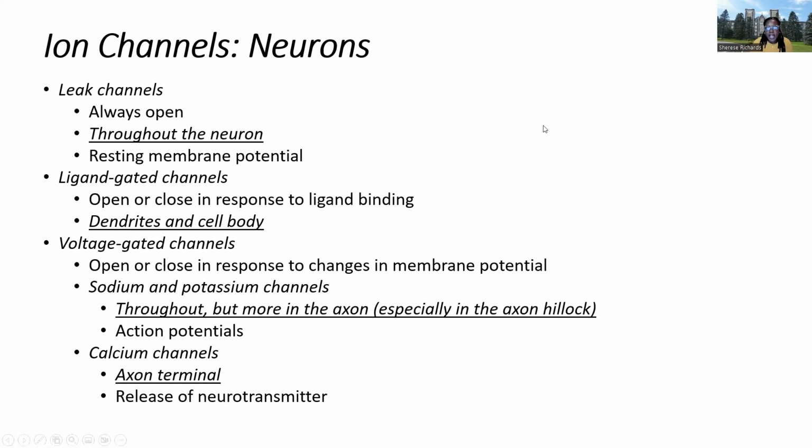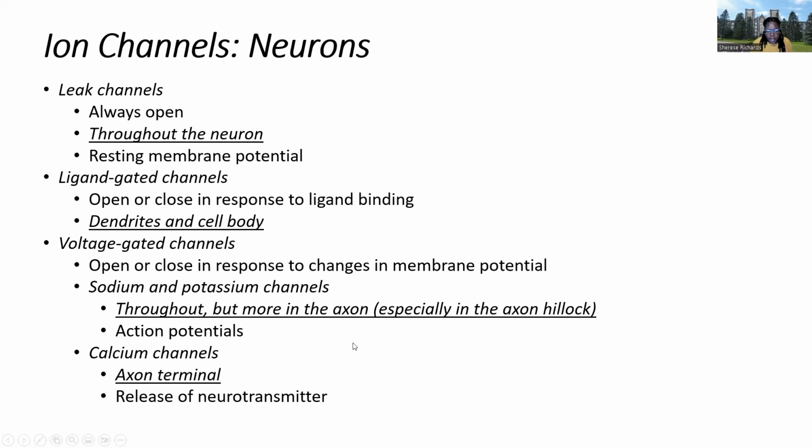We also spoke about the ligand-gated channels. These are channels that needed a condition to be met in order for them to open, specifically a ligand to bind. Also, voltage-gated channels needed a specific voltage threshold to be met for these channels to be open as well. The voltage-gated channels are going to be throughout the entire length of the axon, but a little bit more concentrated at the axon hillock. And these are the channels that are monitoring the threshold of the signals coming in from the soma. If you think back to that illustration from Friday, the signals, the graded potentials, which are smaller changes to the membrane potential, come in onto the soma. They get measured at the axon hillock by these channels, and then the voltage-gated channels are responsible for initiating that action potential.